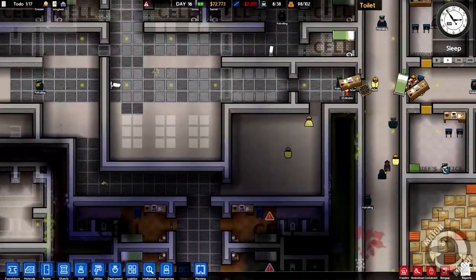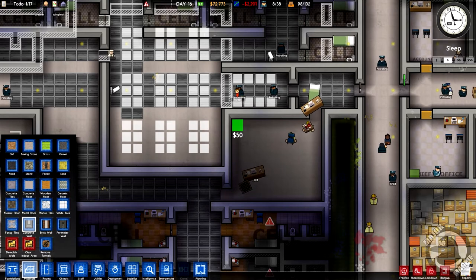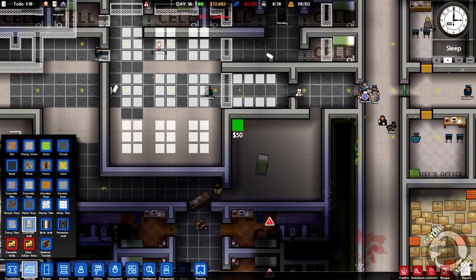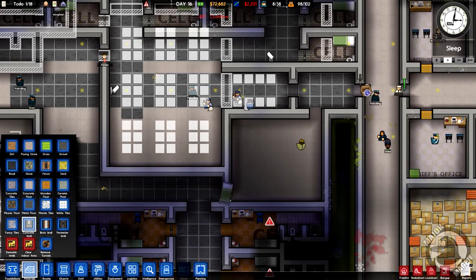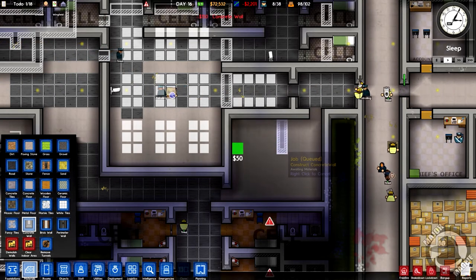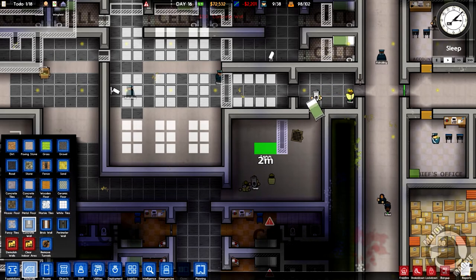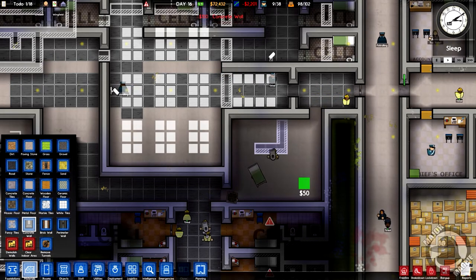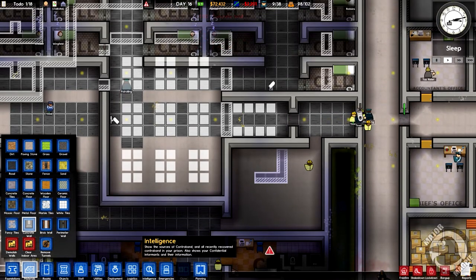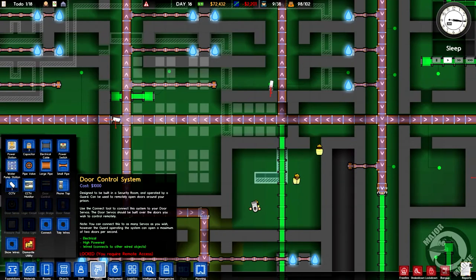Slap on some doors. Our camera's gone from here now, so we can go ahead and put some walls in. So we'll have a shower, two toilets, two showers, one shower, two toilets, so one, two, three, space, that one, and that one. Go with that. And we are gonna have just one shower, one toilet actually.